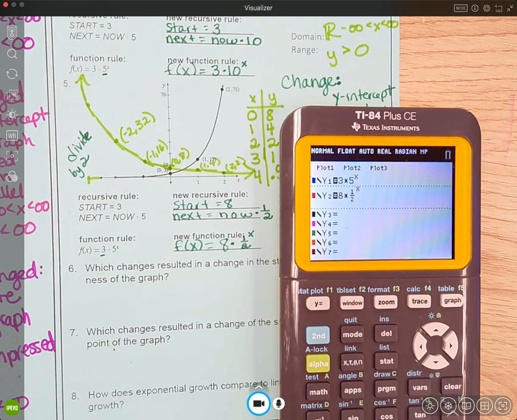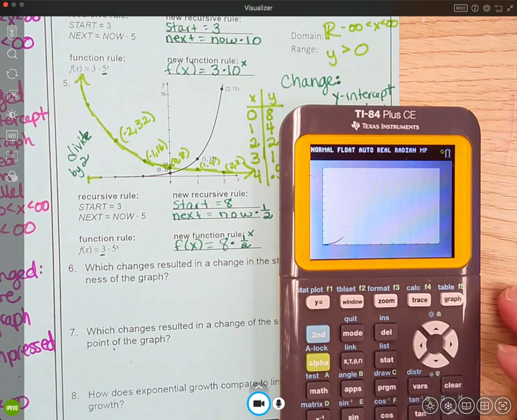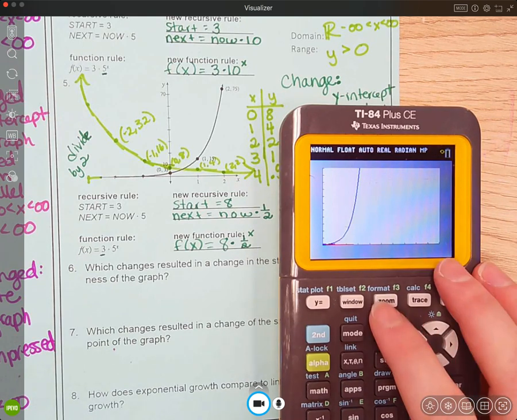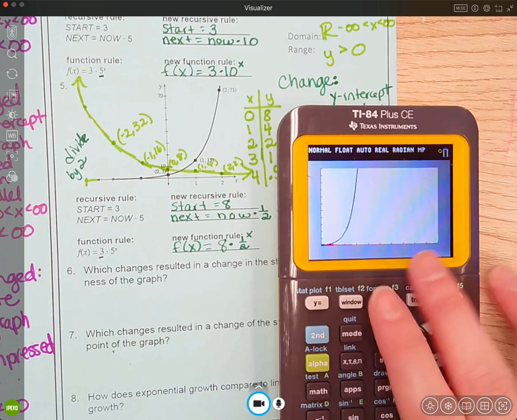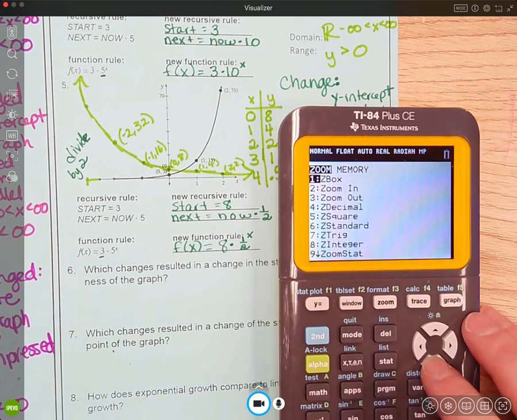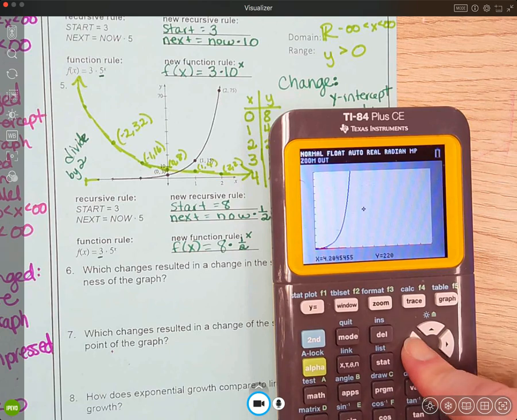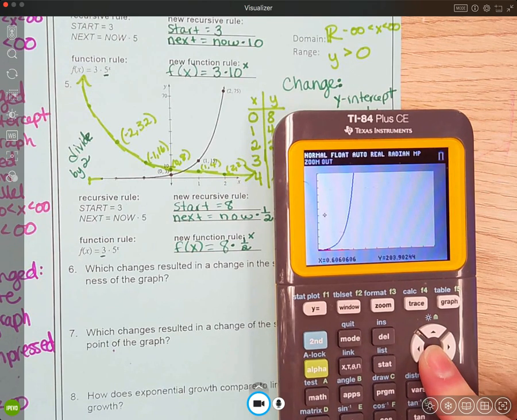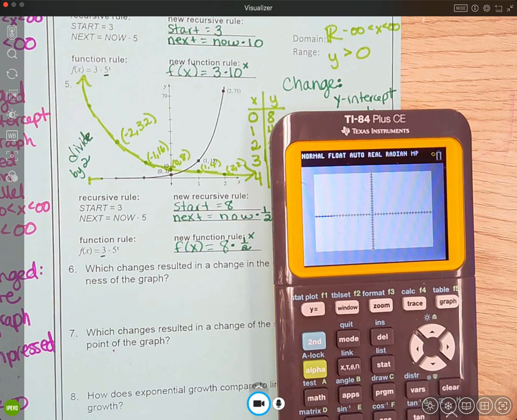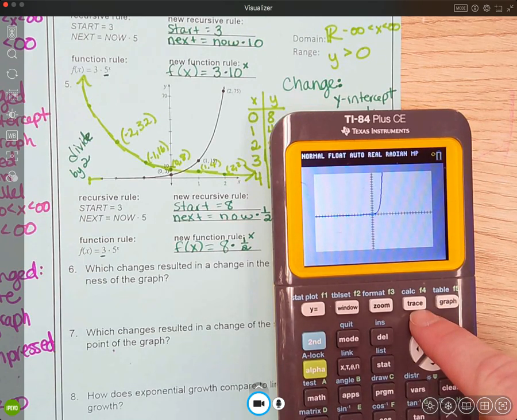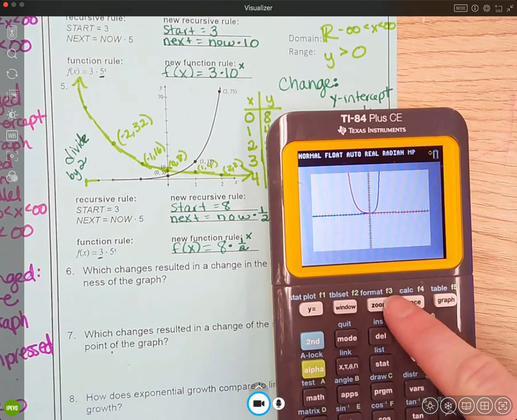Type it up. All right, so whenever we graph it, that's not enough for me to see anything. You have to zoom out. Yeah, I can zoom out. I gotta wait for it to finish loading and then hit zoom. That's gonna take a while. But I want to scoot over a little bit to see more. Oh, there you go. How do you do that? How did you get it perfectly back where it was? I scooted my cursor.